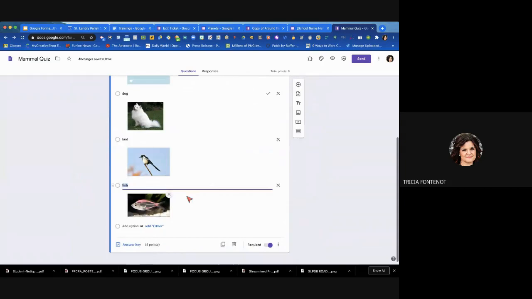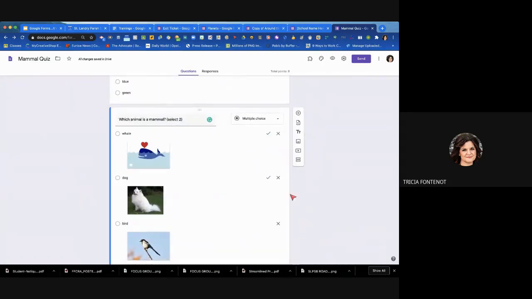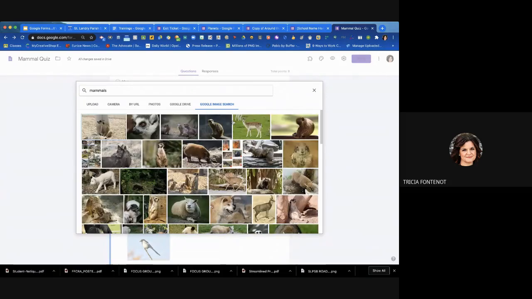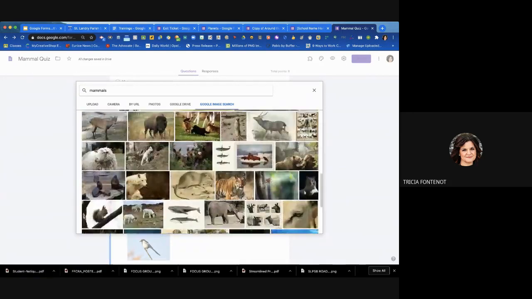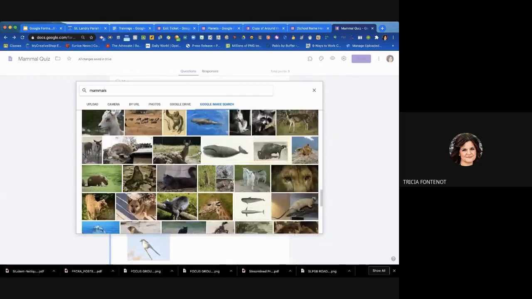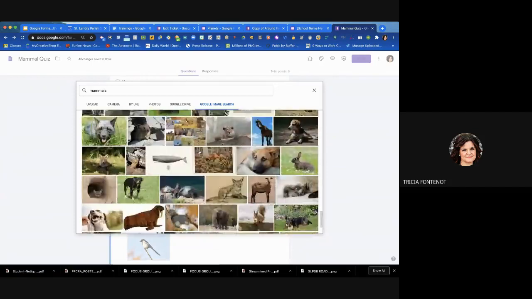So then I'm done, right? So I have all the little pictures that I want. But let's say that I wanted to add a picture right at the top. So I would just add an image, not one that's a question, so to speak, but just an image. And I'm going to type in mammals. Let's see what I'm going to find.